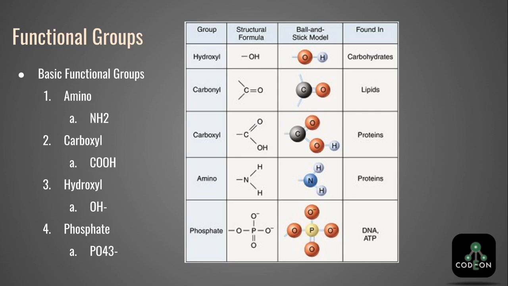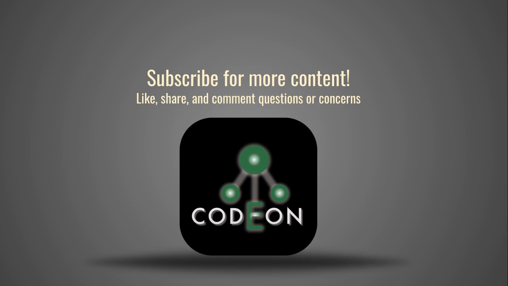These are going to be found in carbohydrates, so really important. We also know that glycerol has it as well. And then last but not least, phosphate. We saw this in nucleotides, really important. It's PO4 3 minus. It's also going to be found in an extremely important molecule called ATP, which provides energy to all living organisms. So that is that.